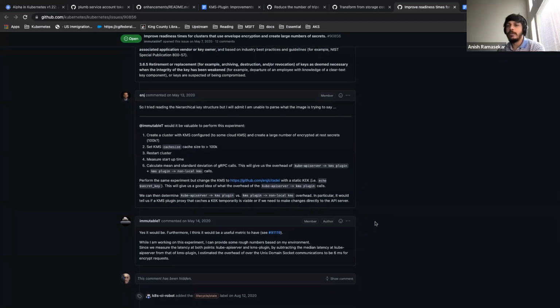Yeah, I think two aspects of it, right? One is the round trip time, so basically how long the operation takes, and then also the number of calls it generates. Like 100K cache size, I think with cloud providers, if you actually have 100,000 secrets, it's really hard to restart your API server and not have things crashing or hitting rate limits, unless the KMS plugin is keeping the encryption key in memory. If it's making network calls, I think it doesn't scale at all.